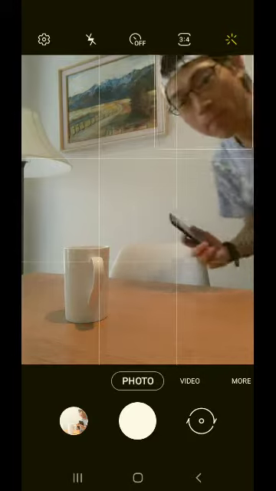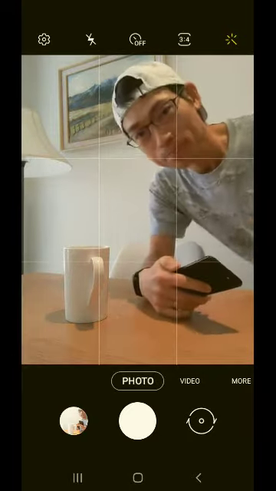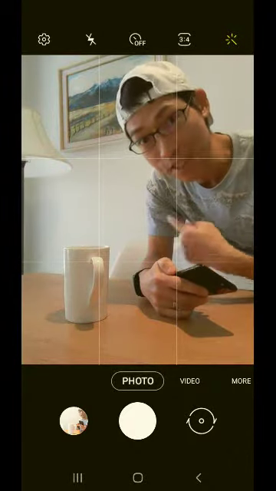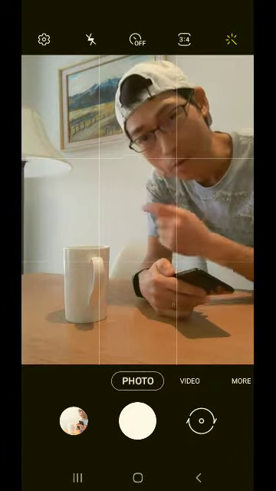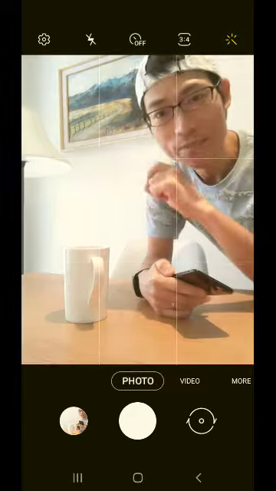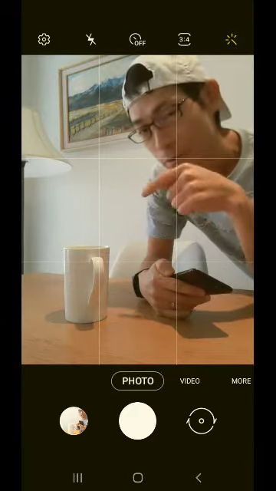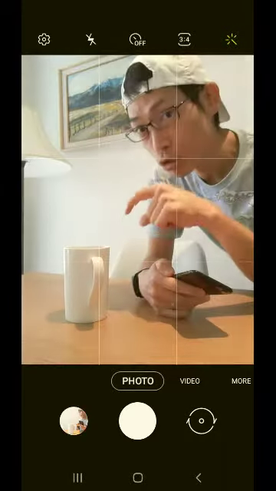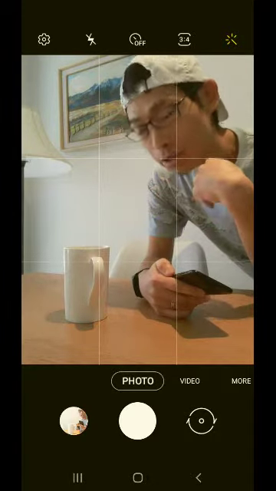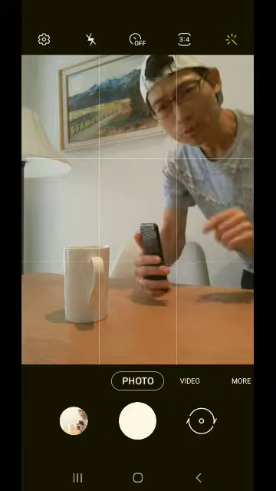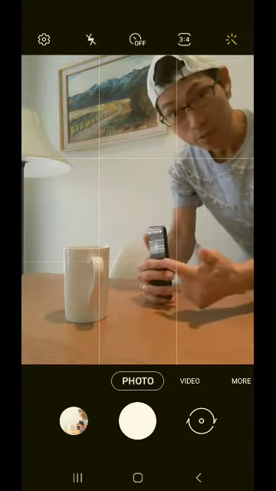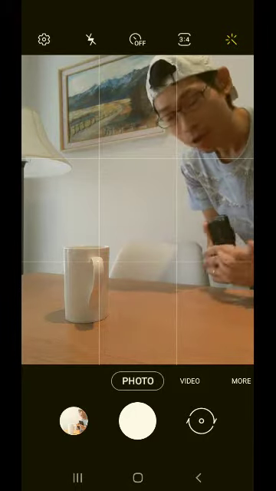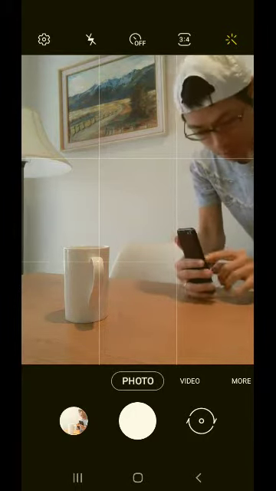Okay, my tips are in terms of distance between you and your subject. There are three main different distances, for example, a middle distance, which is the normal one, a close up, and a long shot. A middle shot is just normal, not too close and not too far, just the middle. Just take a pic.